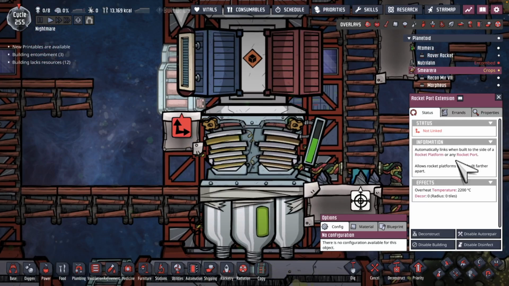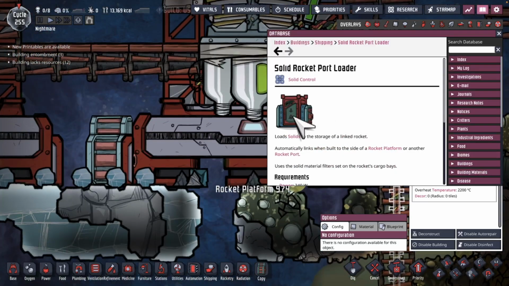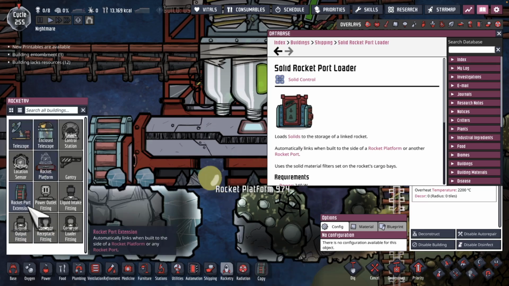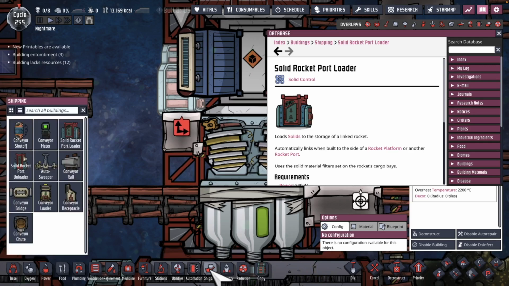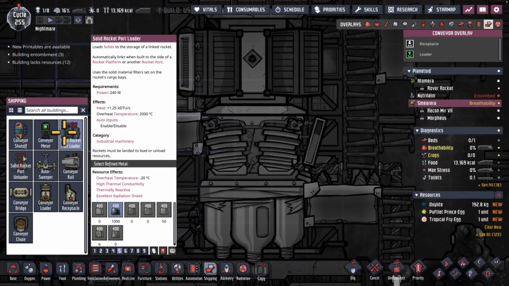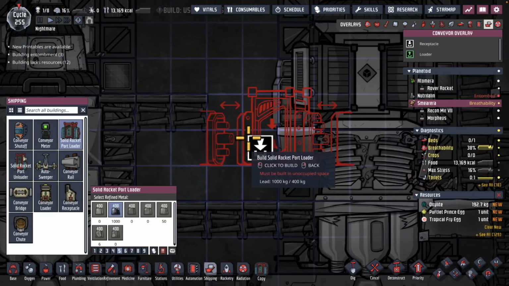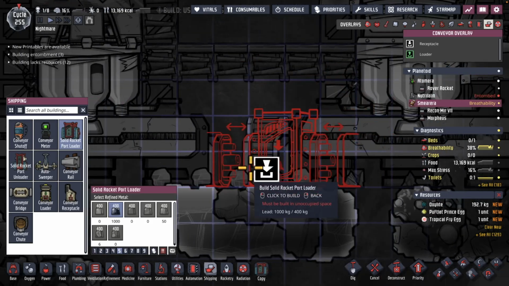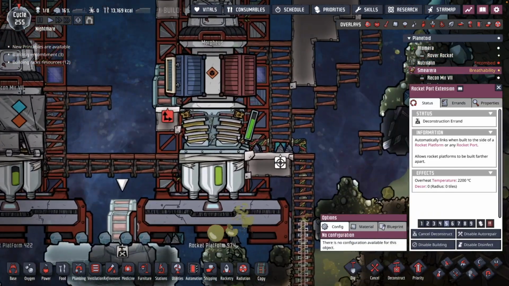Okay, so see, a rocket port is... Do I not have the technology for that? Because I've got this thing called rocket port extension. Oh wait. Unless there... Oh! Oh, what is this? This looks like what I need. Let me try swapping that out. I don't know if I've left myself enough space.